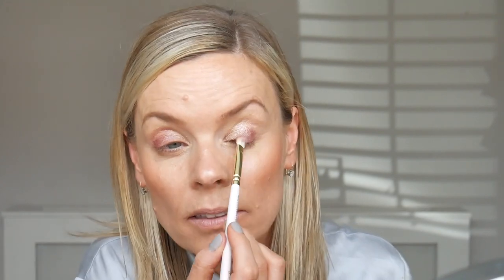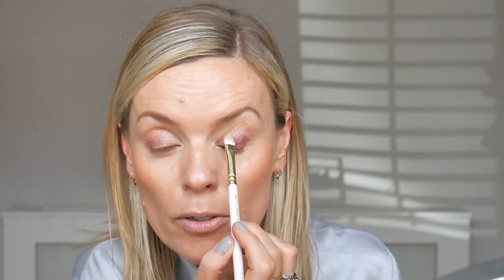Really it is about your prep of your skin and your lid to make the makeup effortless to apply, so pleasant for you, and just to have that sort of polish to it. If you rush the bits that create the base of the makeup, it can tend to look a little bit patchy. And then you can't blend it, and then you look in the mirror and you haven't quite got the finish that you wanted. It's really annoying.